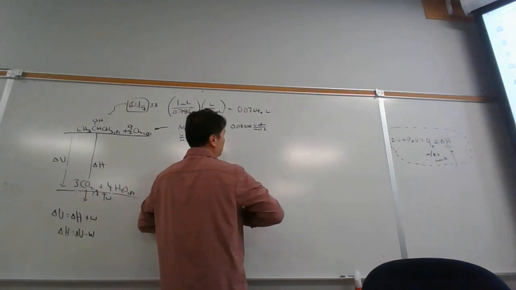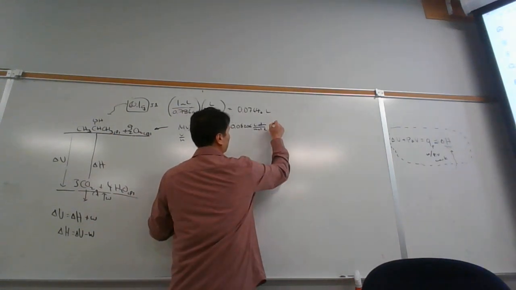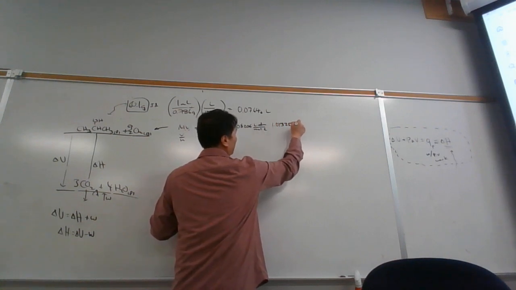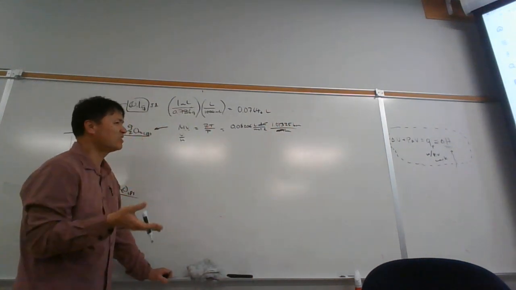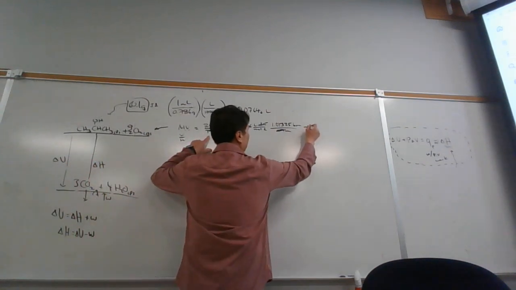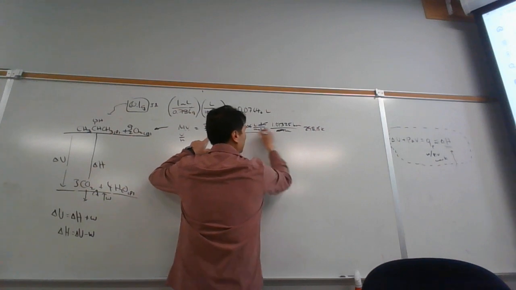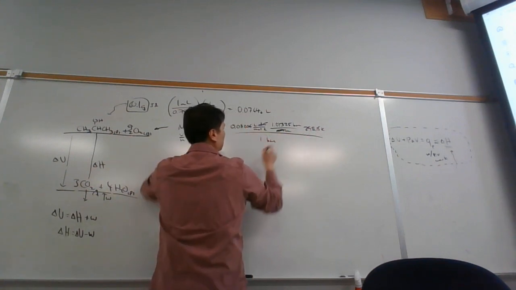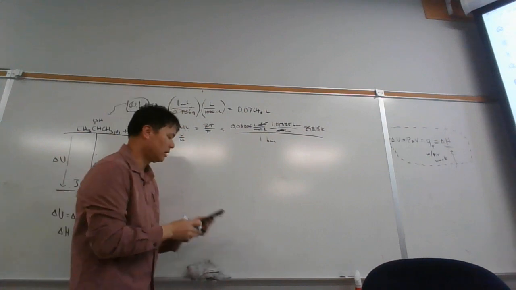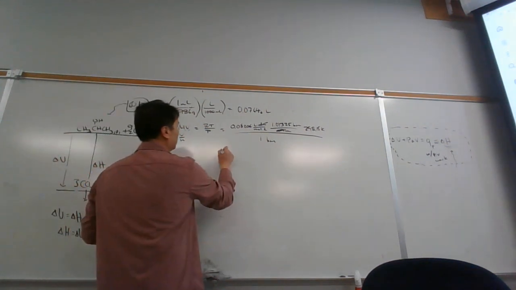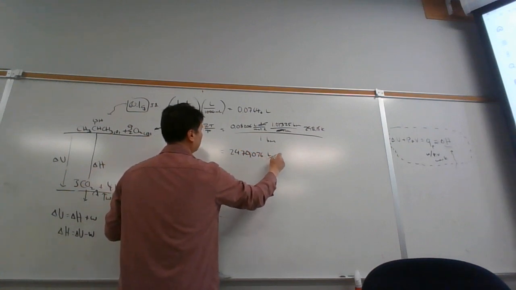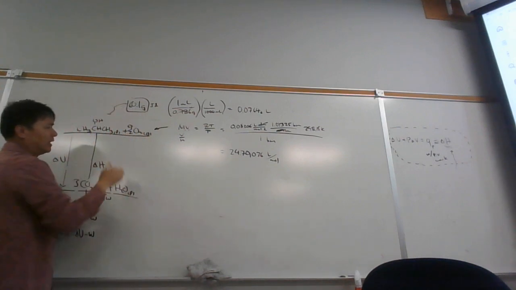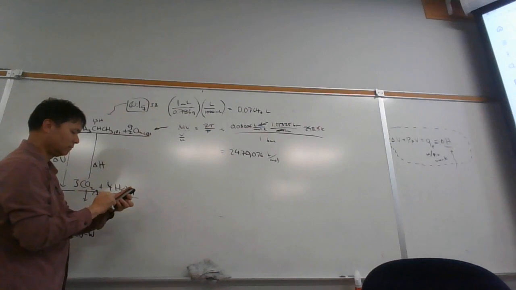And so how do I change atmosphere to bar? 1.01325 bar per atmosphere. So I'm going to calculate the molar volume in bar. Although most of the time we use atmospheres, it's close, so it's not going to be that big of a difference anyway. 298.15 Kelvin. The pressure is going to be 1 bar. And so what is the molar volume? 24.79036 liters per mole. Okay, we don't have to be that precise. We'll just call it 24.79.